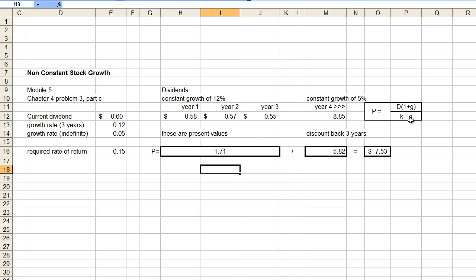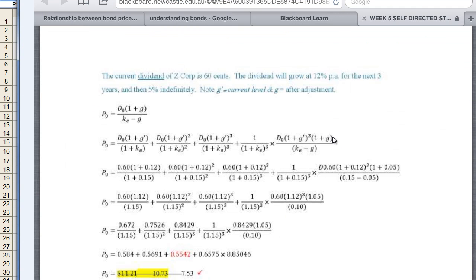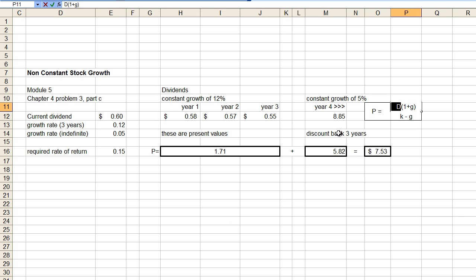Now, the bit where I fell over in my understanding was, what is this dividend value here? And why was there that extra multiplication? So just quickly going back to Murray's formula, why did this exist right here? Not quite sure. Couldn't quite figure out what was going on. So let's have a look going back here.